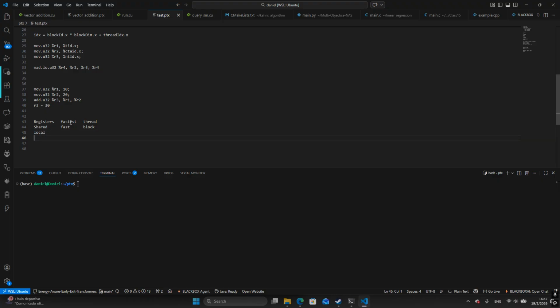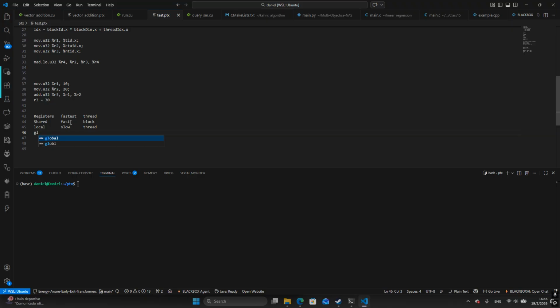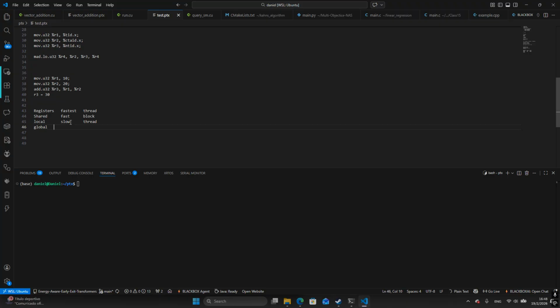We will have local memory, which will be very slow, as we only have one single space of memory for the thread. So there will be overhead in communication, as we will have to communicate the different spaces in memory to all the threads for communication. We will have global memory space, which could be the same, slow, and the scope is the GPU. And we have constant memory, which has fast access, and this will be read only.